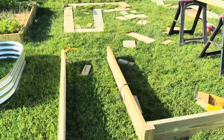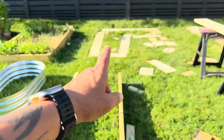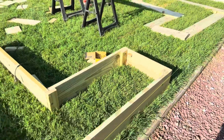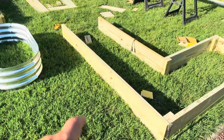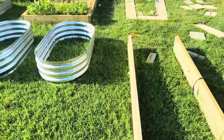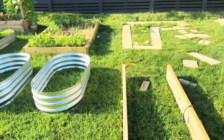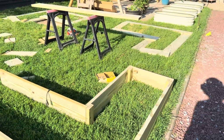So yeah, that's pretty much it then. I just had to finish that bed, this bed, and this bed. And as you can see, I have a string line on there because I want them to be nice and straight. Yeah, I gotta say I'm pretty happy with the way things are going right now.